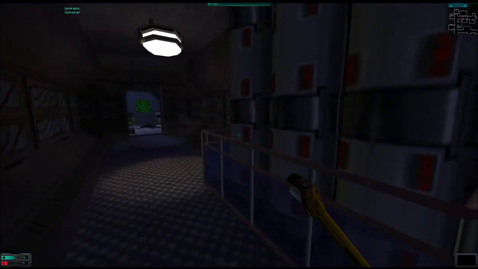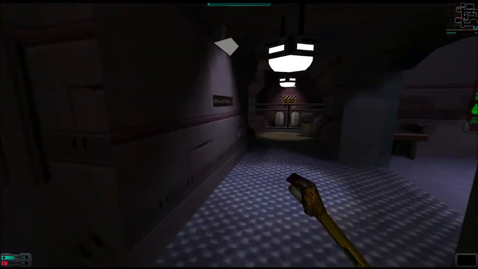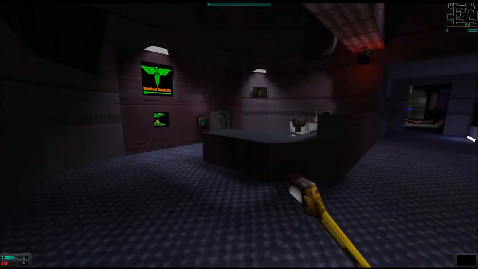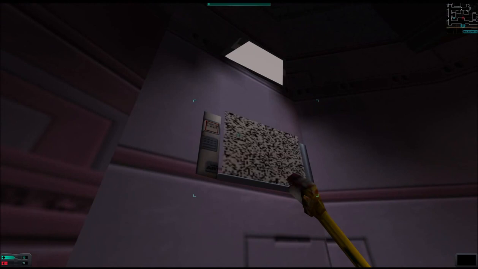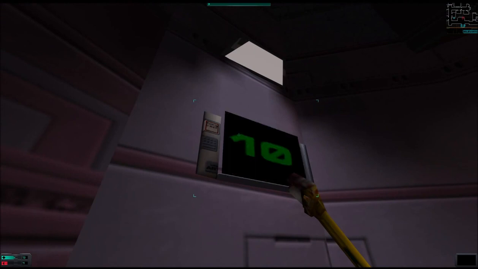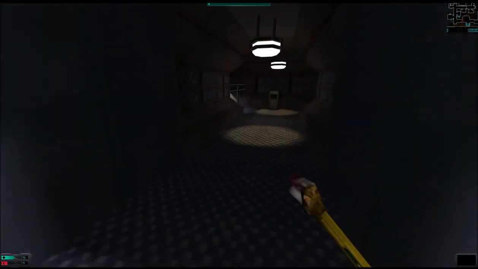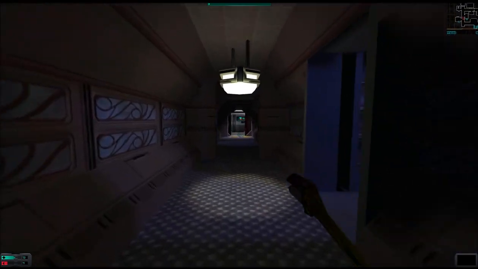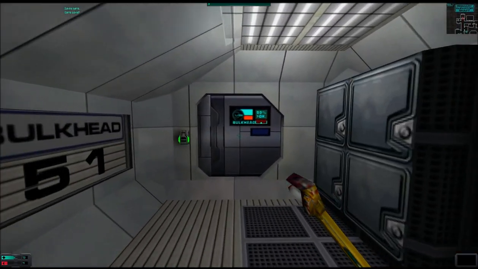Alright. Well, the mall is kind of the first place we're actually going to explore, but before I do that, I just remembered this. 10. It's part of the code, apparently. So, let's remember that. And in the meantime, let's head to the mall.